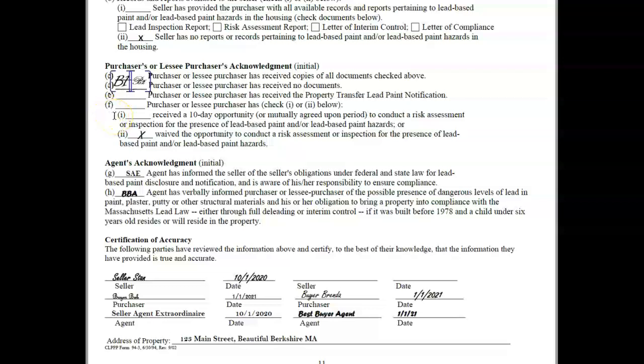And they have to pick between 1 and 2 to check off. They've checked off number 2, so that while it appears okay in our scenario that we gave on the website, we said that there were no changes to the purchase and sale agreement. And so what I'd like to do is just direct you to paragraph 20, the lead law section, because perhaps you don't know this exists. It gives buyers a contractual right to inspect for lead and to get out of the contract should they find an unsatisfactory inspection. So according to this clause, it can fall into line with the home inspection contingency dates.